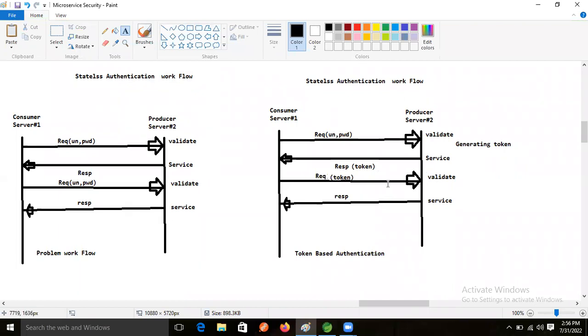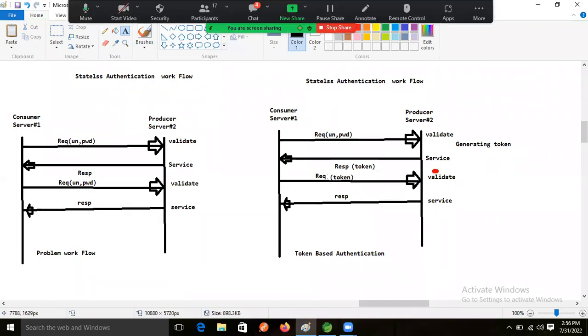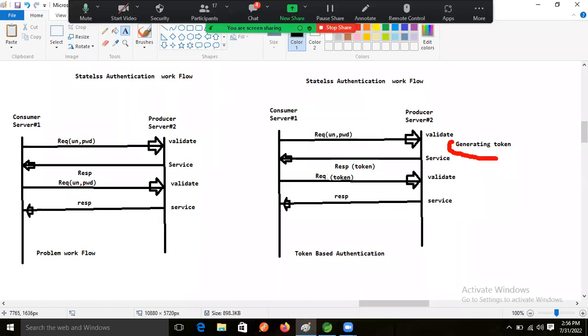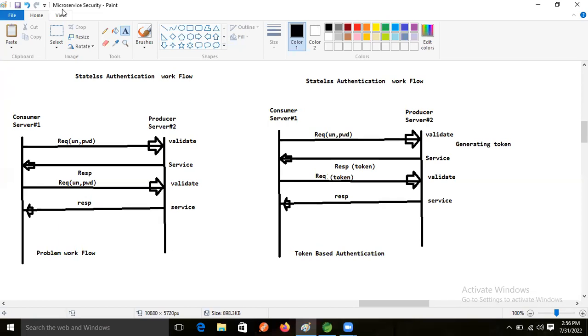Then our producer will validate this token. Because whatever token I generated and gave to you, the consumer, whenever you make the request again, it will check whether that token matches or not. It will validate that token.